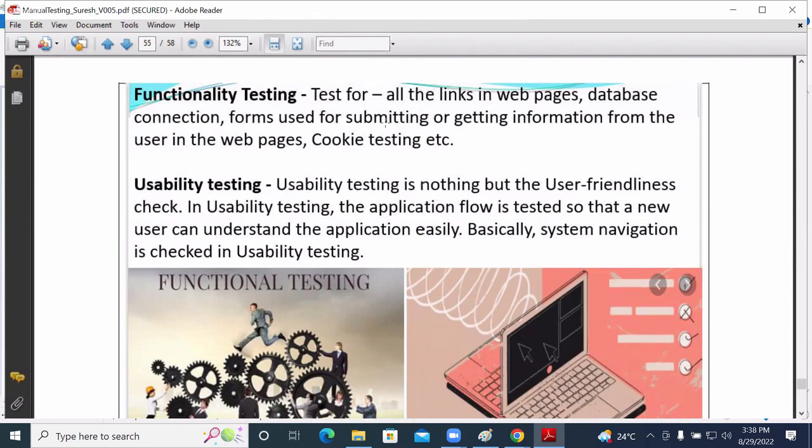Nowadays, whenever you open any website, you get one pop-up: accept the cookies? If you open any website, you will have the option to accept the cookies or not, both buttons will be there. So in case that message is displayed, what do you do? Accept it. So once we click on accept, what will happen?